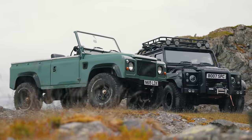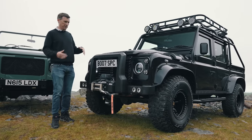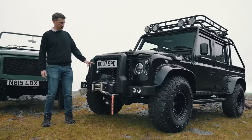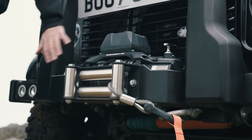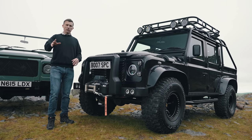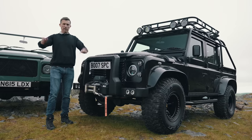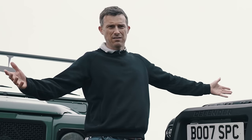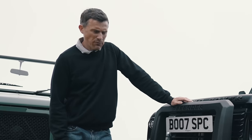Let's talk about the design of these EV Defenders, starting with this one. It's known as a Spectre Defender because it's designed to mimic the baddest Defender from the James Bond film Spectre, hence the number plate '007 SPEC' — probably quite expensive that. You've got the tow winch on the front, this big bull bar, it all looks very aggressive. There are a couple of things missing from the car in the film: there's no rope on the front because when you're driving on the motorway it flaps around and damages the paint.